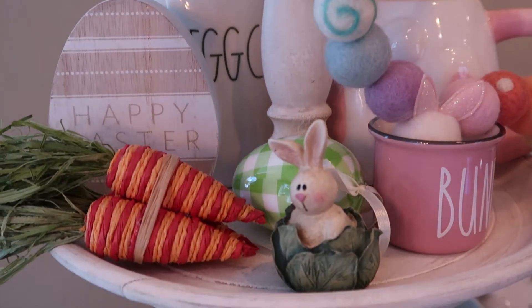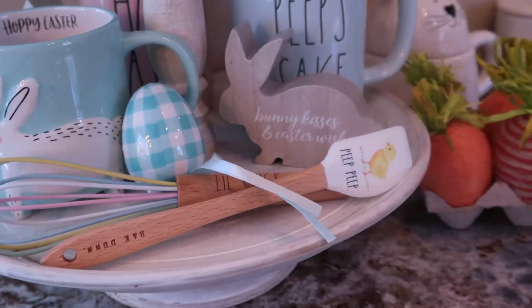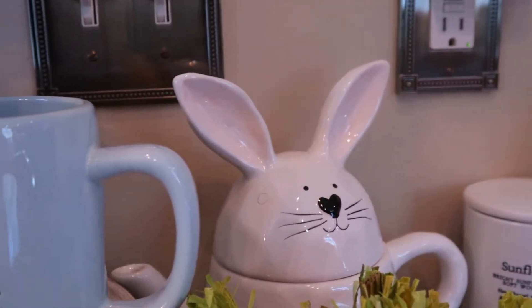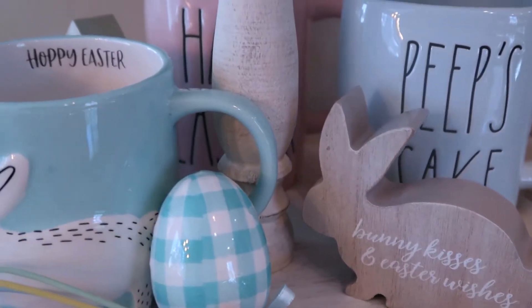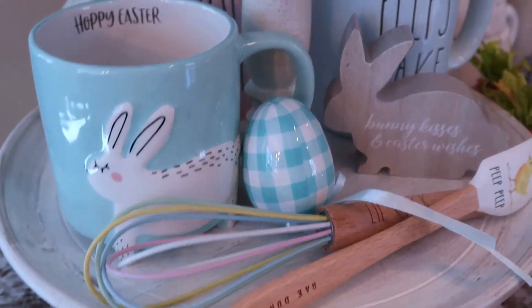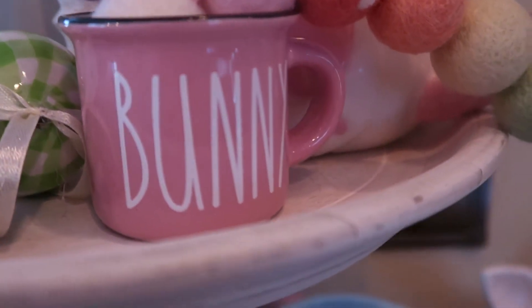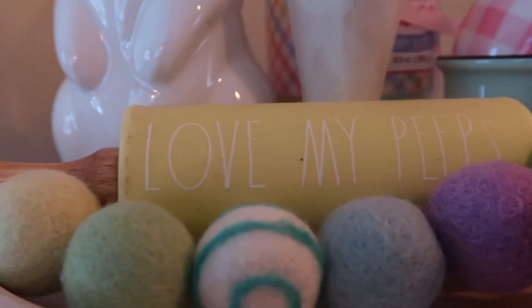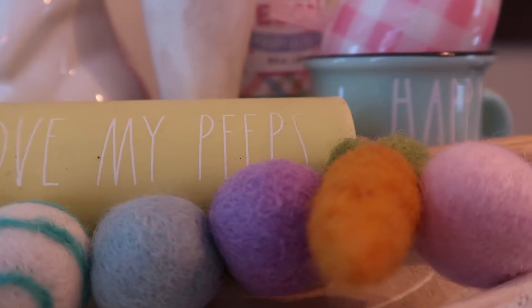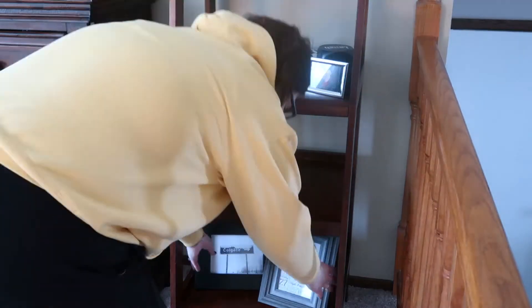This garland I have — I always wish it was a little longer, especially since I upgraded to a taller tiered tray. I'll link the garland below; I got it on Etsy and I might have to order another link. I got these little egg carrot things at HomeGoods, and I picked up this Rae Dunn bunny mug topper — it was so sad it didn't fit on the tiered tray, but it'll live right next to it. I have plenty of mugs to decorate with. I also got these little Easter cups from Etsy — one in teal and one in pink — plus little rolling pins from Rae Dunn I got at HomeGoods last year. I think it turned out so cute.